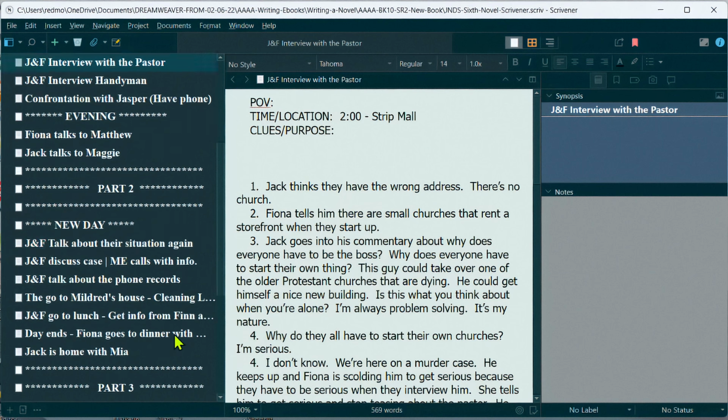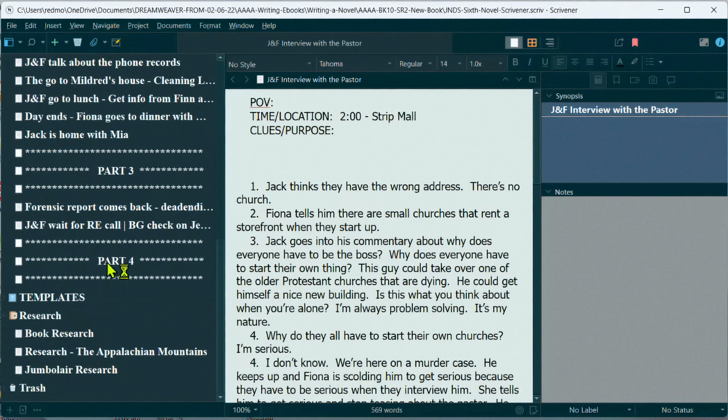Now, there's one other thing I wanted to mention. Down here, I keep my book research. Like in this story, I wanted to do a little bit of research about the Appalachian Mountains. And I also needed to do some research on an area of Ocala, Florida called the Jambalaya, which is where they have expensive houses and they have landing strips behind their houses.